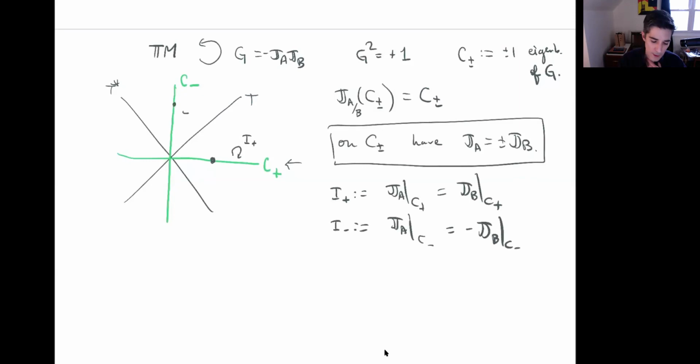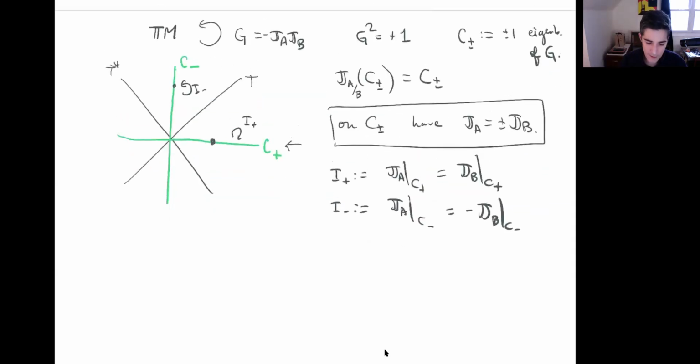So we get a decomposition, and we see that what's really going on is that we have basically just one complex structure, but then on a subspace we're flipping the sign of the complex structure and building another complex structure, which of course is going to commute with the first one because it differs only by a sign on a subspace. So of course they're going to commute if you think of it that way.